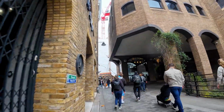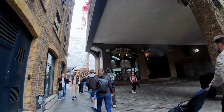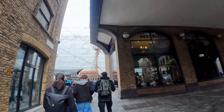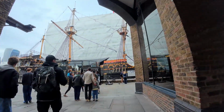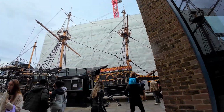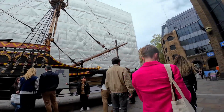You also have around here, obviously, Southwark Cathedral, which is a nice place to go and walk in and have a look at. Again, it's a good way of seeing the old and new. Here's the Waterloo gold behind. Even though I've got the scaffolding all around it, it makes for a better picture.